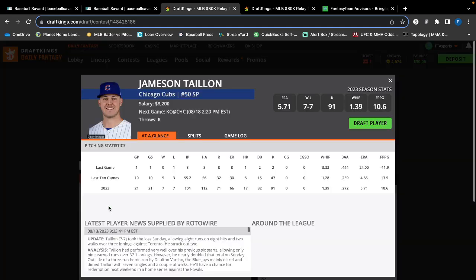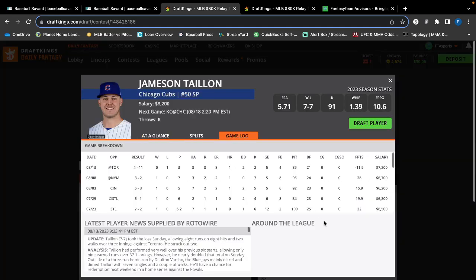Then you got Jameson Taillon. So looking at Taillon here against Toronto. Okay, this is where I'll tell you. Between us and other DFS providers, they will go through whatever you want to go through, and they'll be like, you know what? Nah, we're not going to go over what we did last time. I will. We used Taillon against Toronto his last start because Toronto was striking out against righties quite a bit.